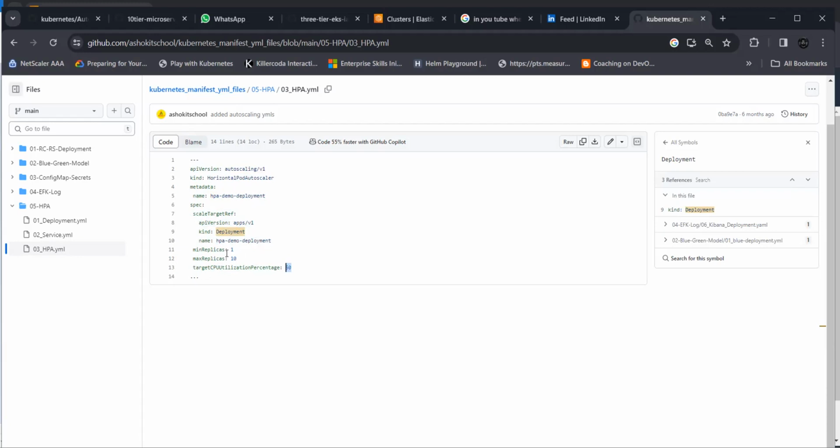Inside the HPA, we specify that the minimum replica is 1, so it ensures that there is one pod running healthy. And after 50% CPU utilization inside the pod, this will start working and go up to 10 pods. Here, see, the maximum replica is 10, and the minimum is 1. So these are the things maintained by the HPA.